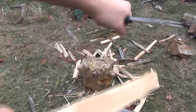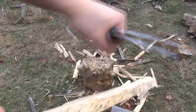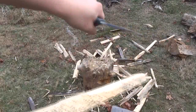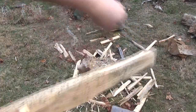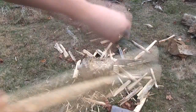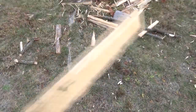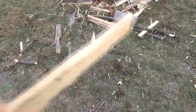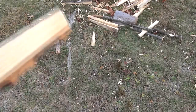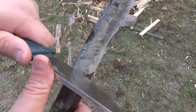Now I'm doing this in mid-air because I didn't want to have to readjust my camera angle and all that. In real life, you'd brace it against something. But the point here is you can make a whole bunch of shavings with this small knife. I sped up the footage here. Look, it's a rain of shavings. For example, you could light those shavings on fire with a little bit of tinder and your spark maker there. More than able to make shavings.